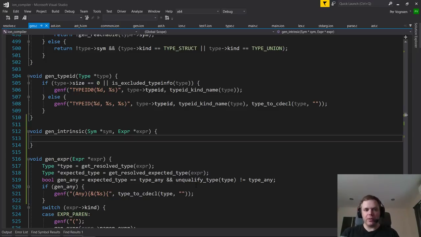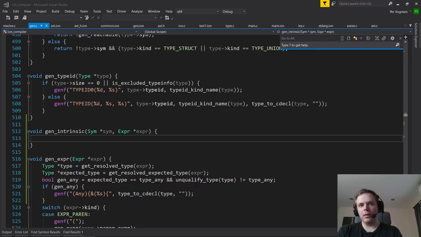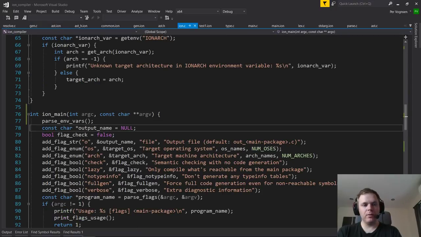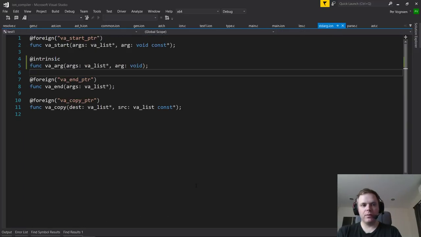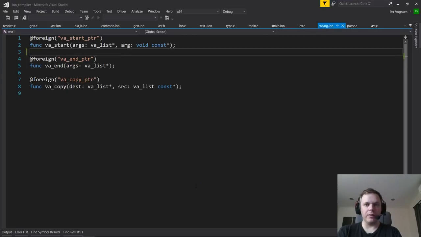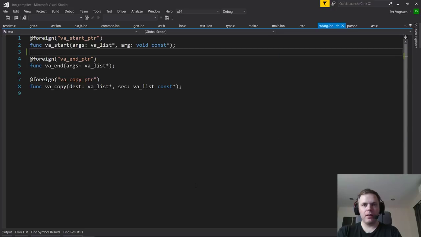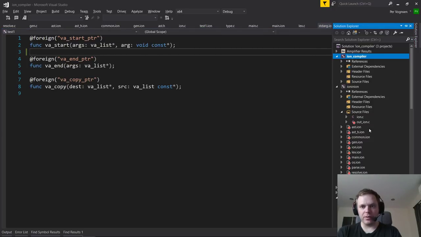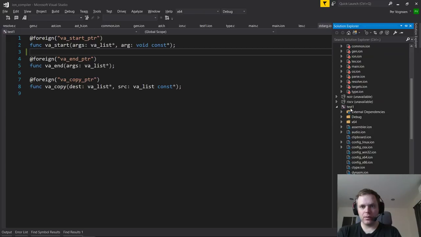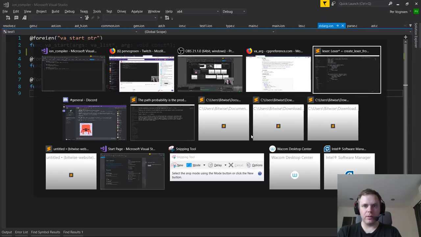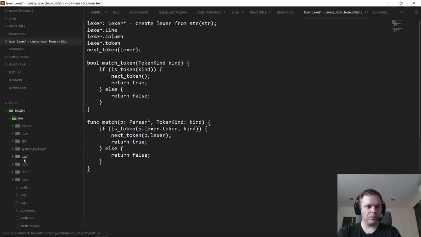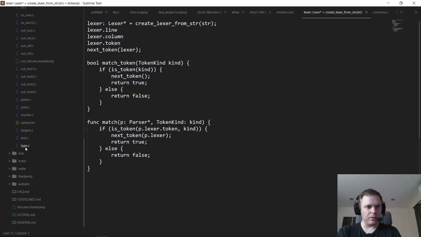Well, we basically want to identify certain symbols, and we're going to do it kind of the way we did it with some of these others. In fact, I'm going to move these. Well, I'm at least going to move this one for now to the built-ins. Probably we should just create something called like intrinsics in the built-ins. Let's just create that now. See if I remember this directory structure.